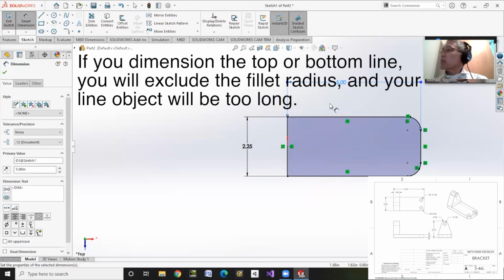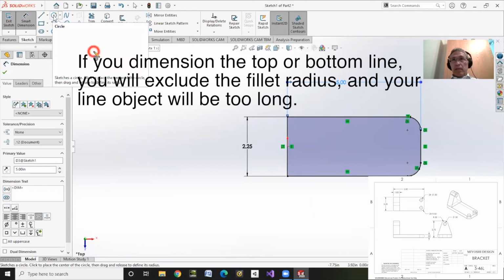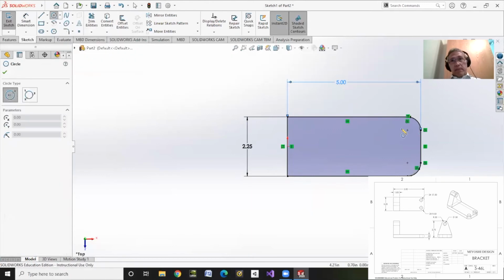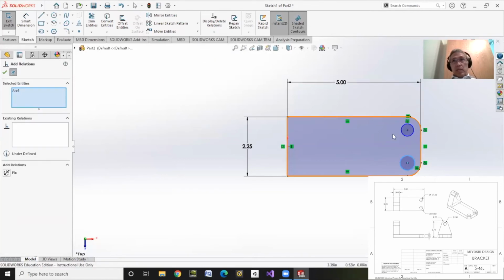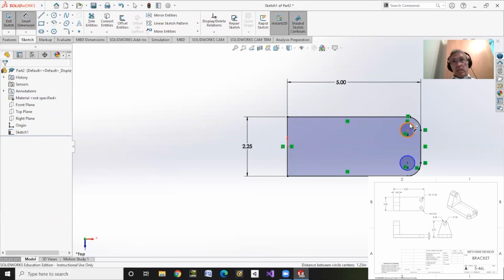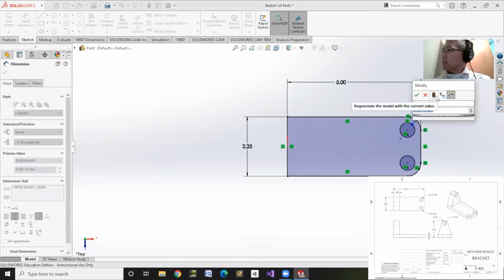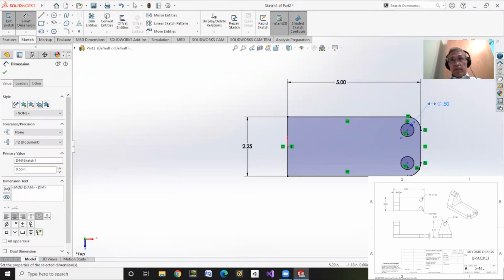Now there's a couple other things you could do. There are 2 holes here on the end, so I'm going to make those 2 holes now. You don't actually have to do this; you could do this later. You can make the holes, and I'm going to make them concentric because that's what they are. So I'll click on this center point and make a circle, and then I'll click here and make a circle, and I'll add a relation. The relation on those 2 is going to be equal, and then I will just smart dimension the top one, and the hole is 1/2 inch diameter. So I'll just do 1/2 inch, and there it is. Okay, and I'm going to move this, make it look a little prettier, and there is our base.